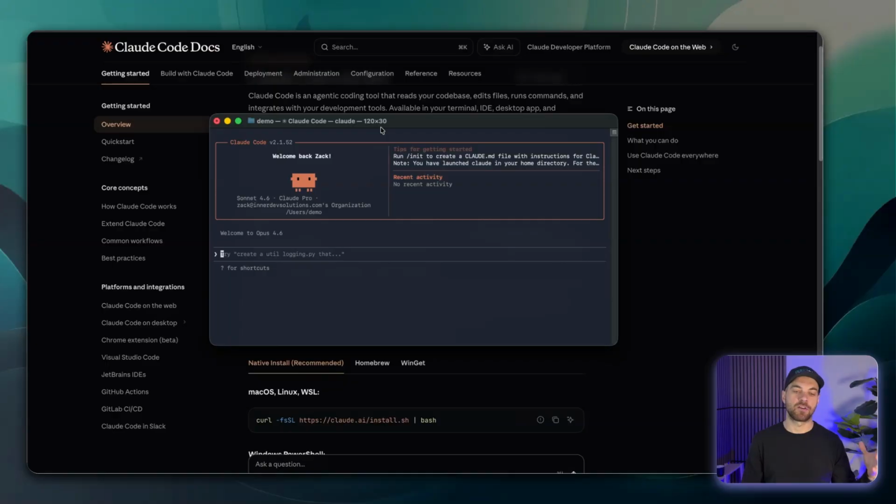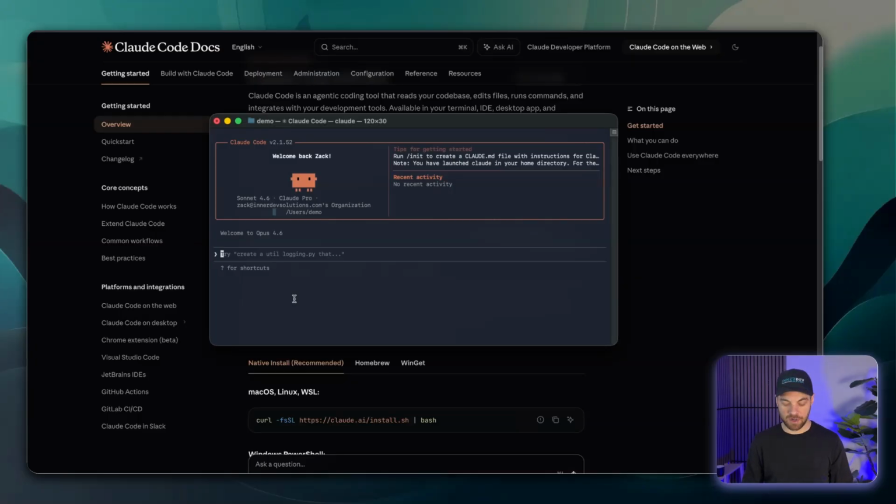It's just allowing Claude to have access to these different directories. We can see that we are currently on the Sonnet 4.6 model. It shows our subscription, and we can see that we are on our main user account here, kind of at the top level. So something I do recommend doing is setting up different folders and projects to use within Claude Code, but I'll show you more about that in a moment.